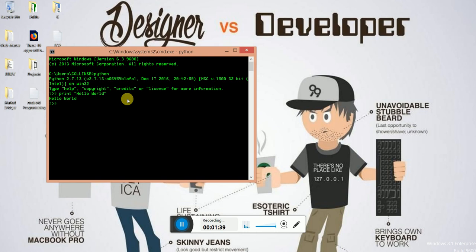Variables are declared just by having the variable name, like let's say var1 is equal to hello world. We've declared a variable of a certain type. We're going to come to types later, after variables. So this variable is called var1, and var1 holds hello world. When we want to see what var1 holds, just type the name of the variable and enter. It's going to print hello world.